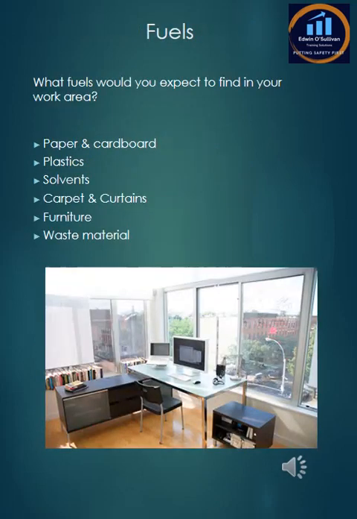As you can see in the office picture below us, everything in there is a potential fuel for a fire. What you would expect to find in your own area would be papers and cardboard, plastics, solvents, carpets and curtains, furniture and waste material. It is important that we can reduce the risk of these fuels interacting with a heat source by having a segregated area and removing heat sources from potential fuel areas.